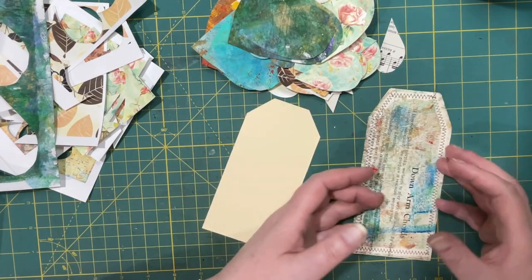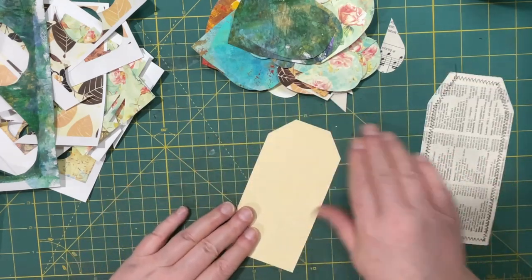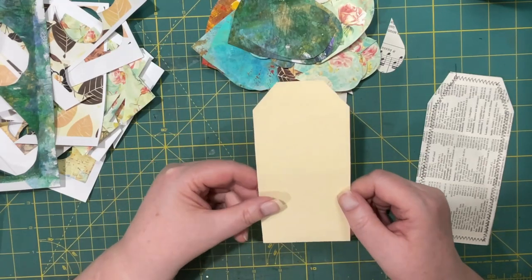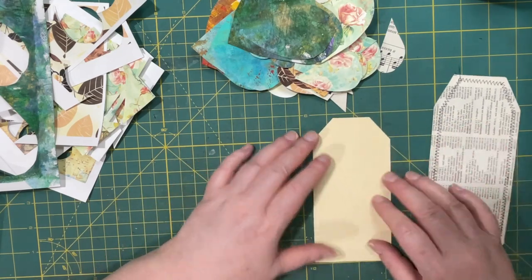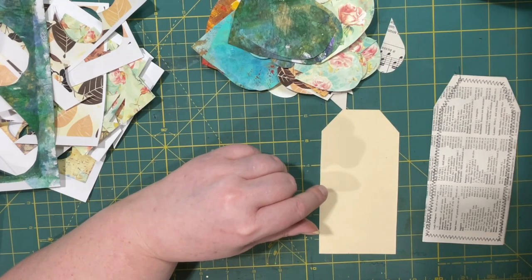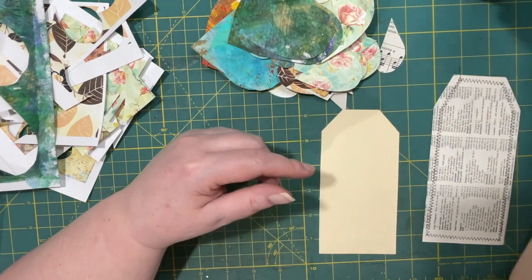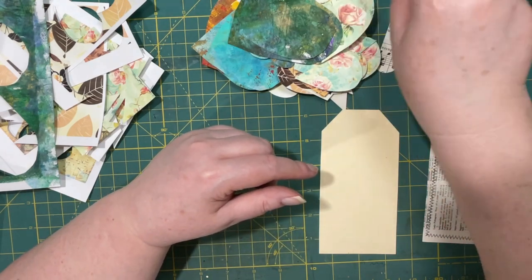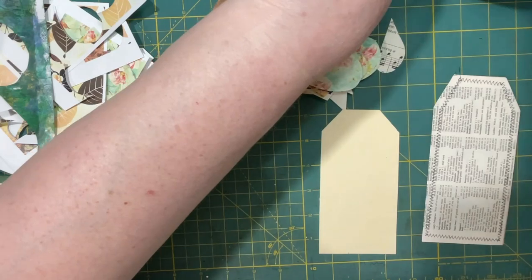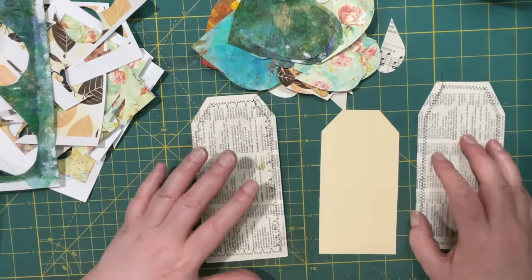Okay, so I have this tag here that's made out of book page, and I did sew around the edge. Then I have this very plain tag that I made out of file folder. I was hoping it would be a little sturdier, but it is not. Okay, what else? I've got some more tags that I have undecorated using book page. There's another one that I decorated the other side, so that would be a good one to use.